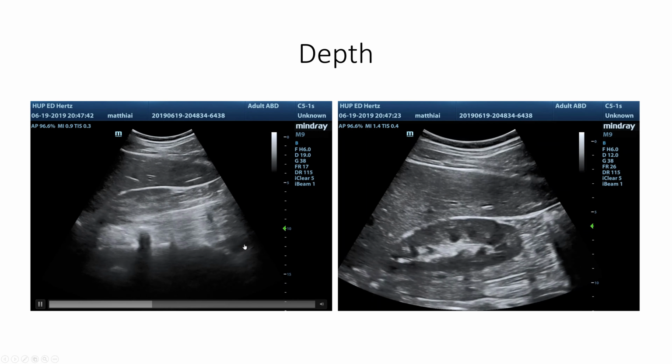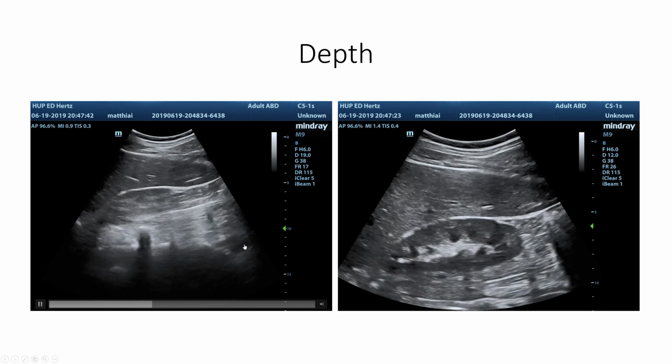We see patients of all different types of body habituses, and in many places, including on our machines, the depth is set very deep because, on average, we have big patients with difficult body habitus. But when you get a patient with a smaller cachectic body habitus, the tendency is to see this kidney here and just smash your face into the screen until you can see what you want to see. And that's a bad strategy.